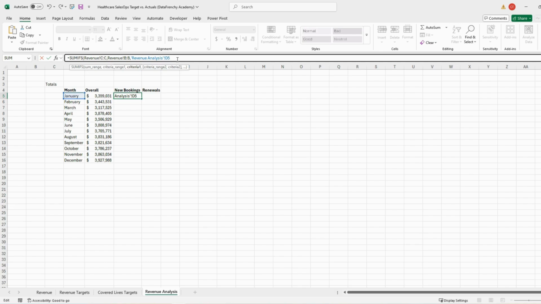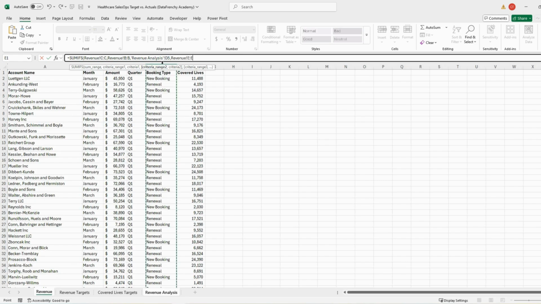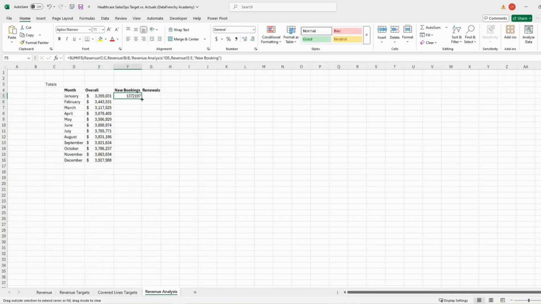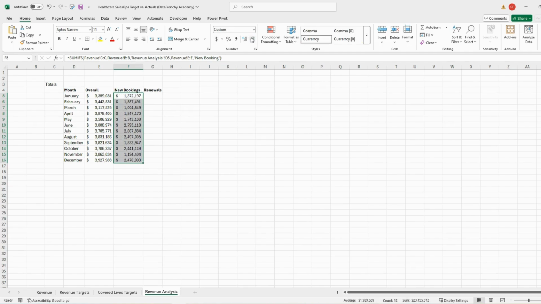So now there's one more criteria to put in there, right? If you remember SUMIFS, we could put as many criteria as we want. Because right now we only put in one because we only looked at the month. But now we also have another one. We only want to look at new bookings. So put in a comma. The second criteria range is coming in from column E, and it's going to be called new booking. Close it up. And we're good. Drag that down. Perfect. Good. To currency. Cool.